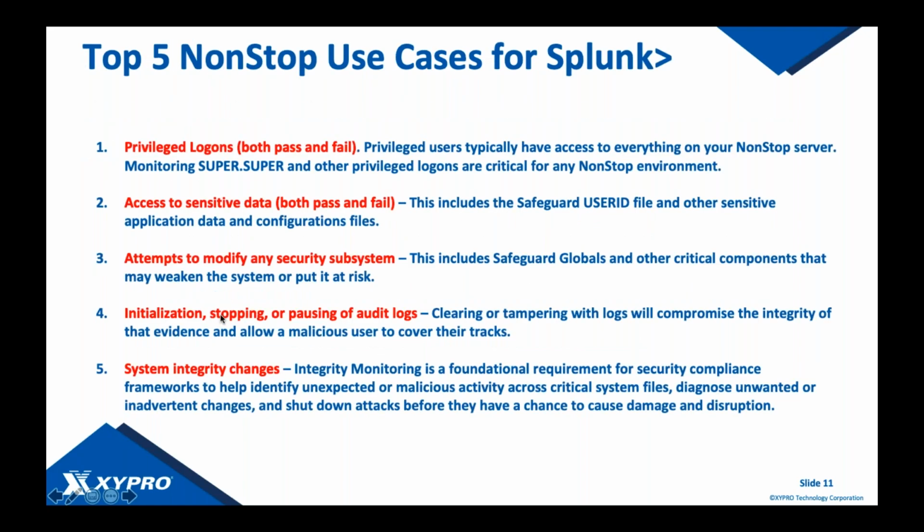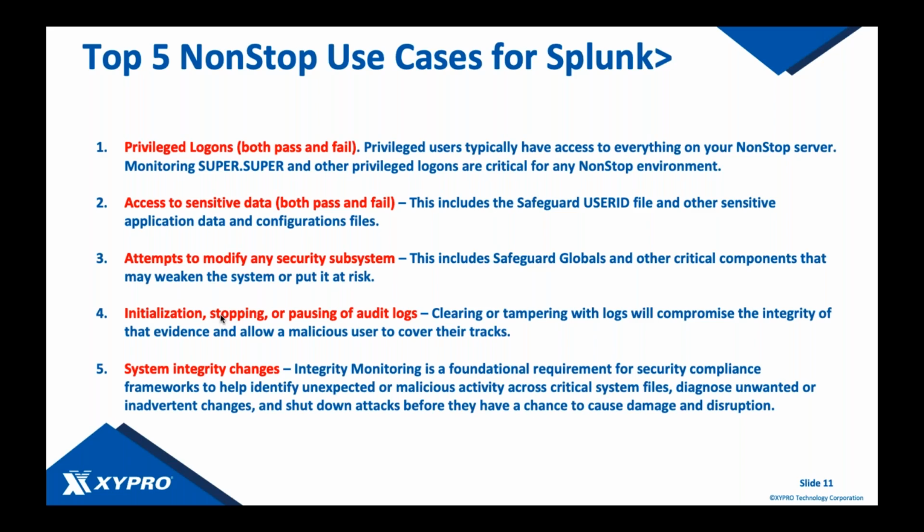Okay, so here's our big five. These are the ones that I implement for every single customer that asks. Everybody needs to know about privileged logons. We want to know who's logging on as super directly, privilege escalation attempts, anything. If someone's trying to authenticate as super, and whatever other sensitive IDs you have in your environment, you want to know that immediately.